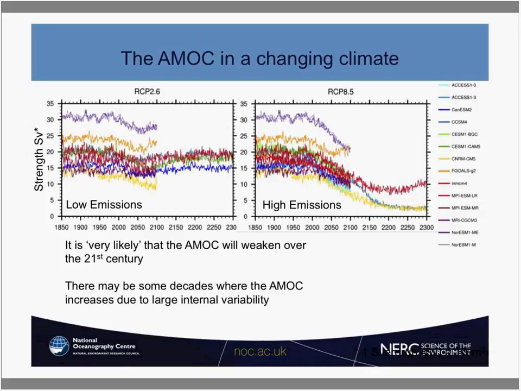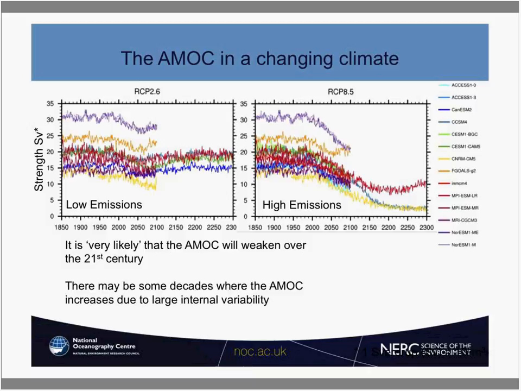What the IPCC predicts will happen is that the AMOC will slow down as we go forward. In the low emission scenarios, shown in the top left-hand figure here, it describes an overturning that is decreasing. The high emission scenarios, shown on the right, show a more dramatic decrease in the overturning circulation. This is pretty consistent throughout a range of the CMIP5 models. The IPCC ranks it as very likely that the AMOC will weaken over the 21st century due to anthropogenic climate change.